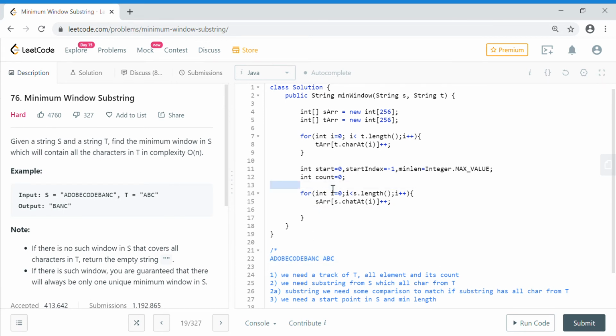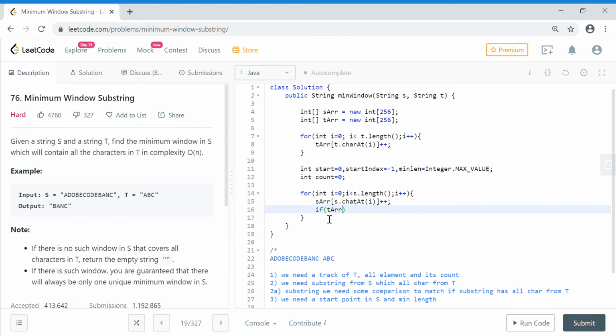For that we are using count, so we need to increment count. To increment count we need to make a check, and the check will be on the element that we are at currently: whether that element is present in the pattern, the T array, or not.